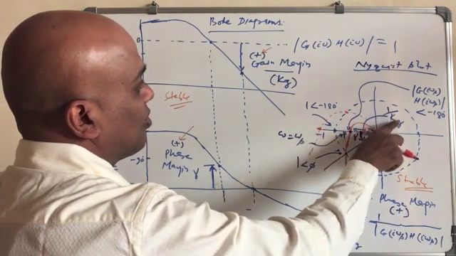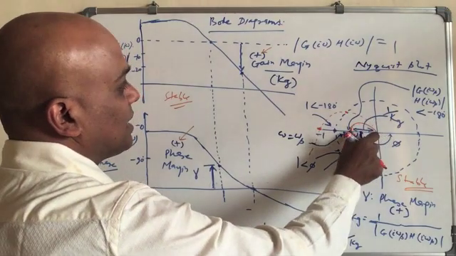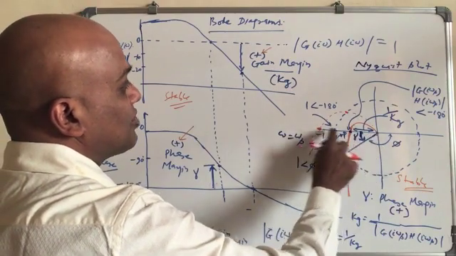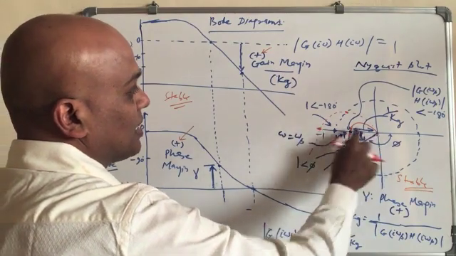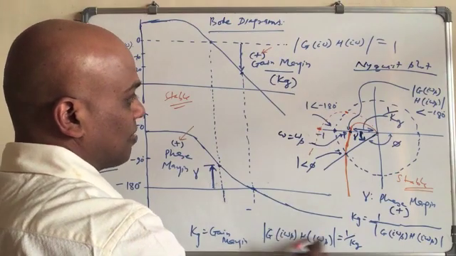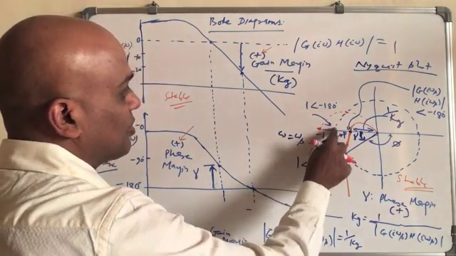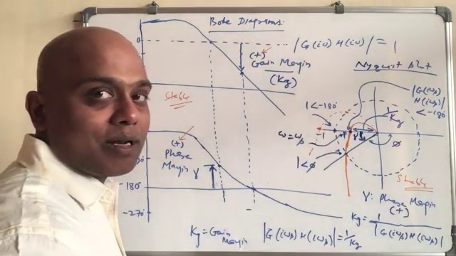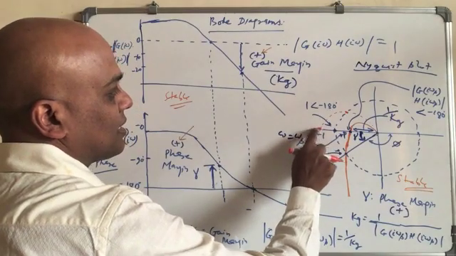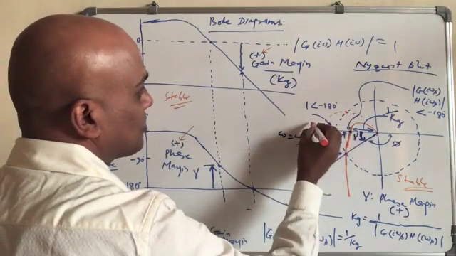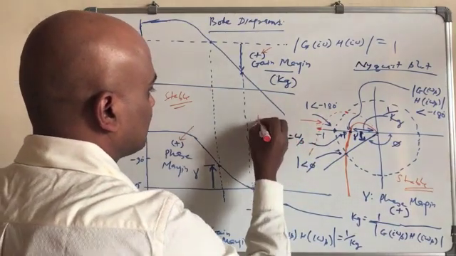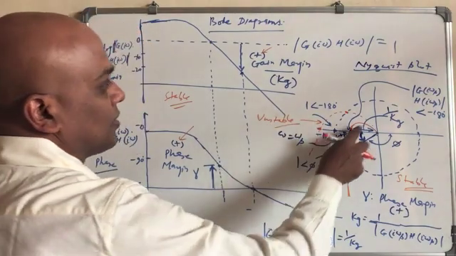So what you see here is 1 over Kg. This becomes a smaller value. From here to here, since Kg becomes smaller now, 1 over Kg becomes bigger. So this is bigger than 1, which really means the gain becomes more than 1, and that is negative. Gain being more than 1 at phase equal to 180 degrees is not good, and this tells you it is unstable.